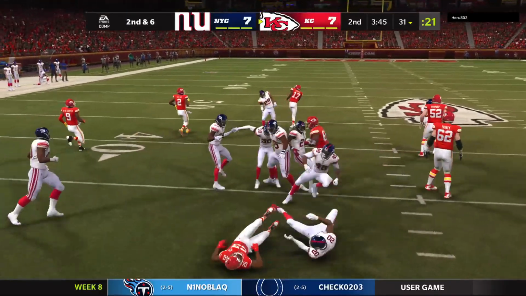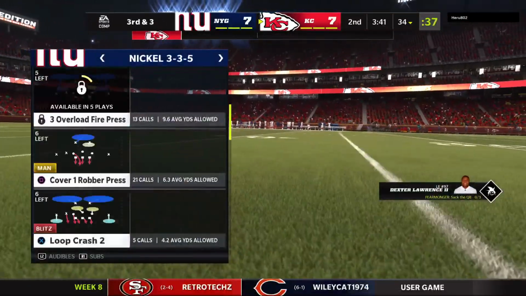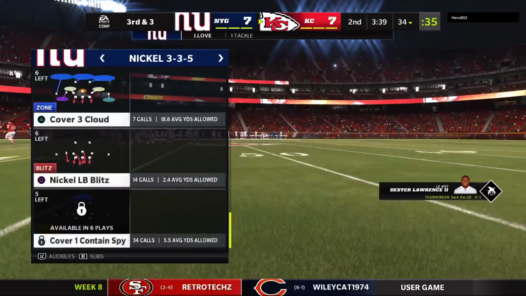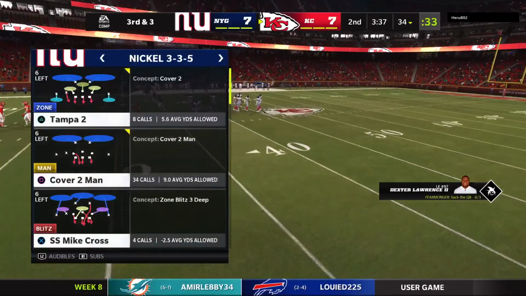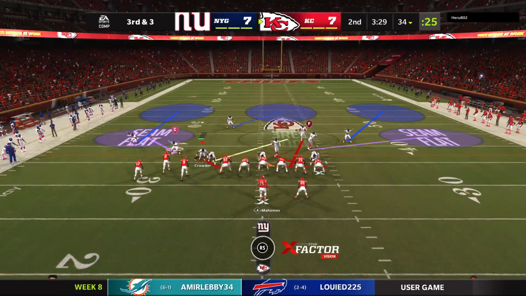Edwards-Helaire as they run out of the gun. And he'll be limited to a short gain up to about the 34-yard line. Not the kind of gain that we'll go absolutely crazy for, but it's the kind of gain that you need to have when you're running back in the NFL.